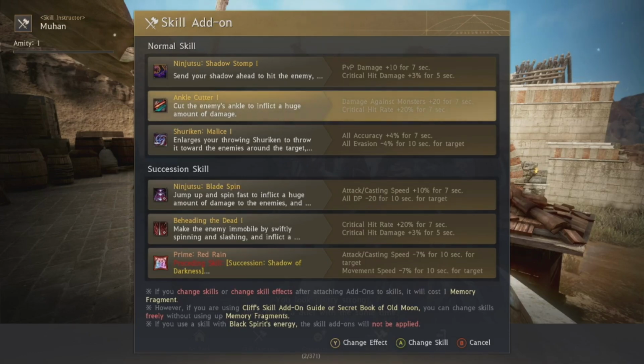Now, just quickly going over the skill add-ons that we have picked. We've got Shadow Stomp, PvP attack damage plus 10 for 7 seconds, crit hit damage plus 3% for 3 seconds. Ankle Cutter is our main PvE add-on. The crit hit rate plus 20% does also help us in PvP though, but it also has a monster attack of plus 20 for 7 seconds.